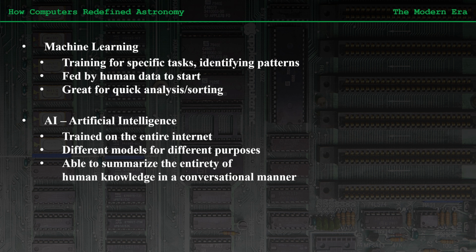There are also different models tailored for specific tasks. One might be better at being conversational and a chat partner to help bounce ideas off of. Another is good at helping programmers write fast and efficient code. And another can help you find the right equations to process a specific kind of data for a research project. Much like how humans can't fully comprehend how big space is or how big the universe is, it's hard to imagine how much information the AI models actually have access to. It's able to summarize the entirety of human knowledge and provide access to it through some simple conversational prompts.